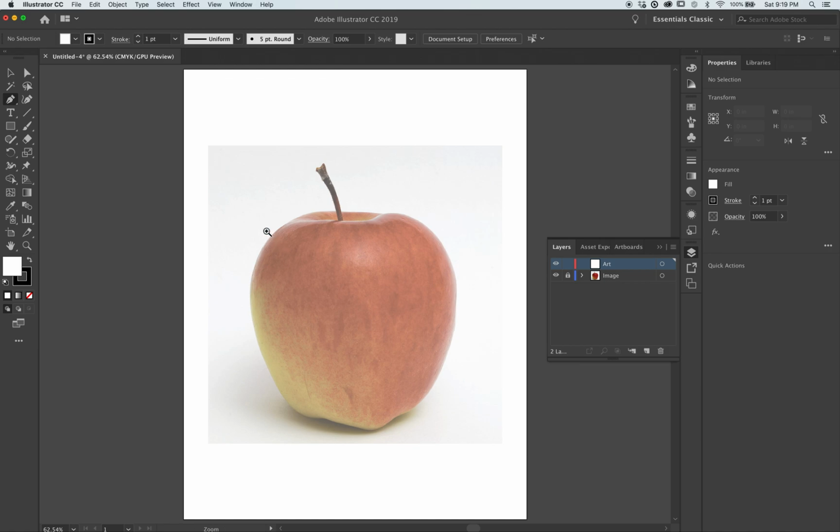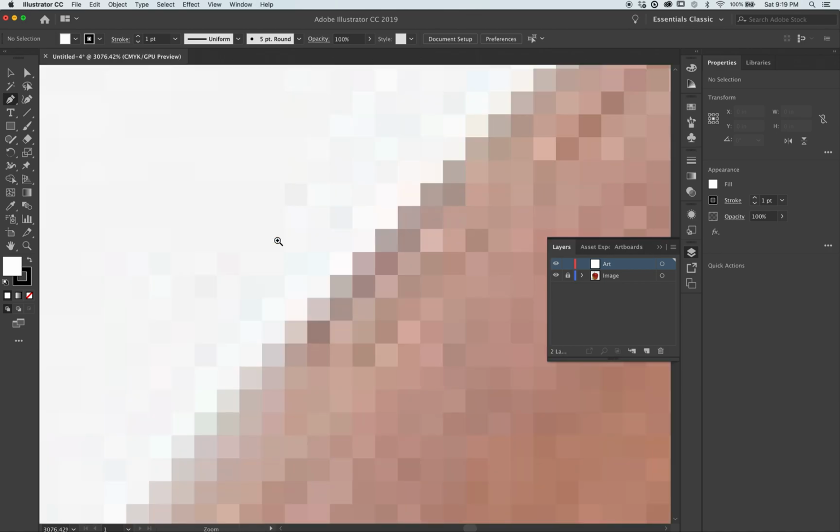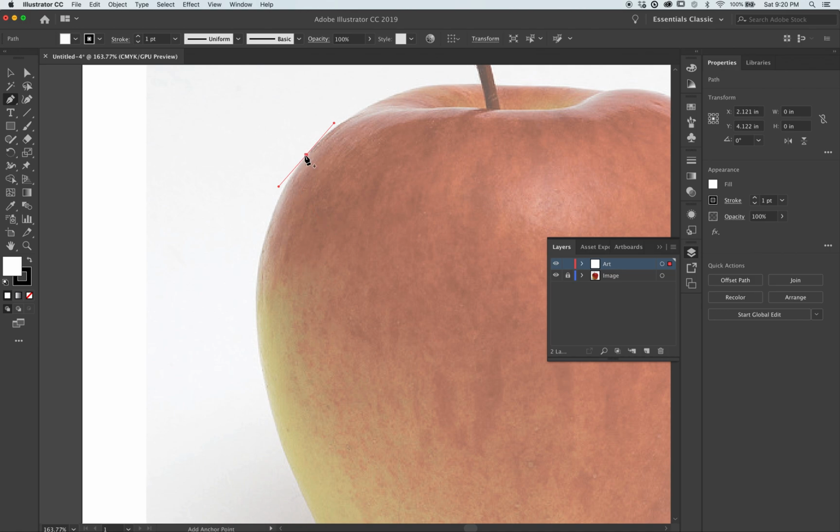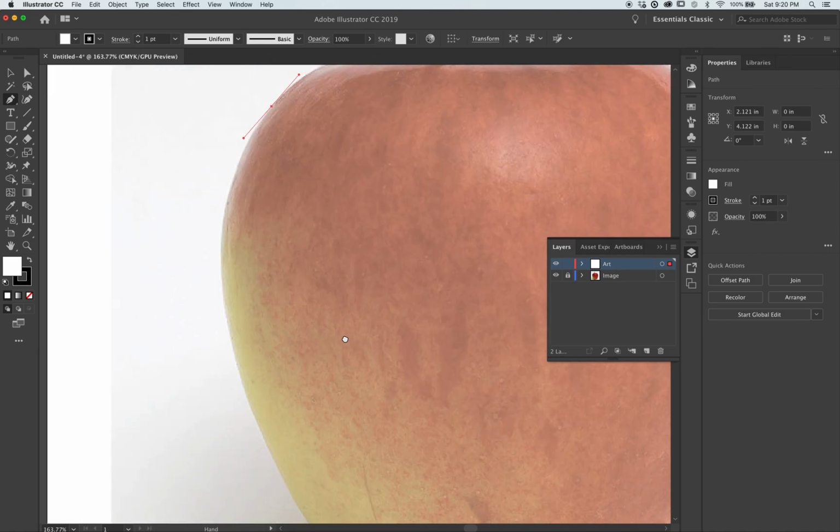again, let's zoom in on this, Command Spacebar, and just marquee a small little area that indicates how pixelated this image is. So that's why we need to go ahead and redraw this so we can get a smooth silhouette contour. The approach that I use and I've always used is I will start here and I'm going to click and drag. I'm going to zoom in so I can see more of what I'm doing. So I clicked and I dragged. There's no line, there's no artwork yet. There's just a dot with two directional handles. Spacebar to move this up.